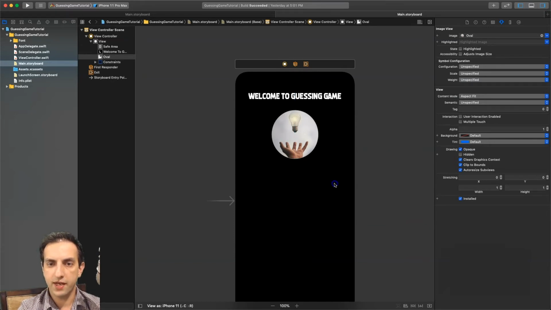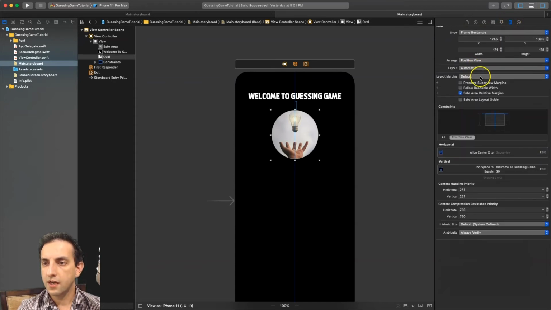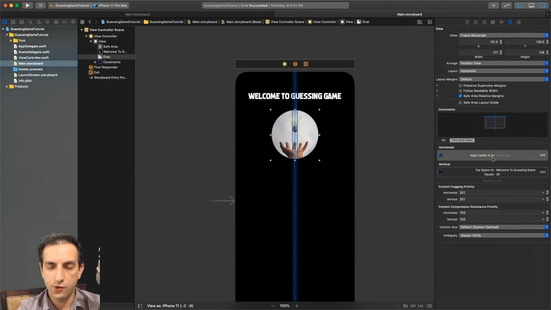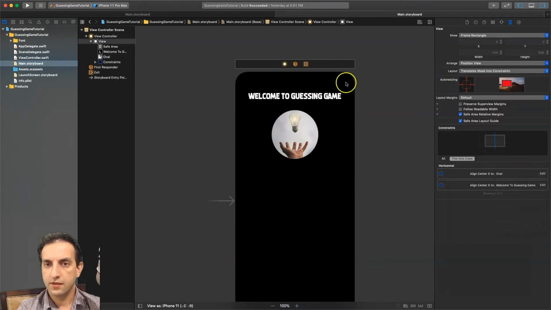And if you make a mistake with the constraints, you can go ahead, click on here, and 1, 2, 3, 4, 5, 6th, the ruler. You see a ruler icon. Scroll down, and you can actually see the constraints here. The top space constraint, and also align center X to the super view. The super view is the view that we were talking about. Remember I told you about the view? So this is the view, the super view. So we call it super because these are the children of the super view.